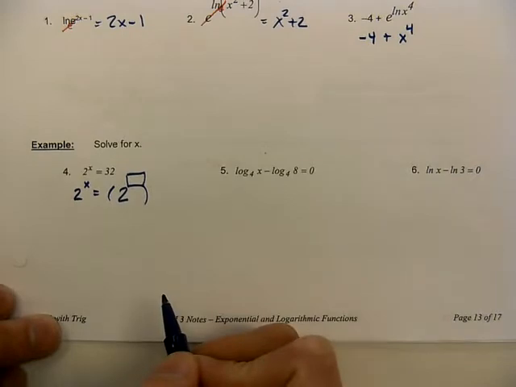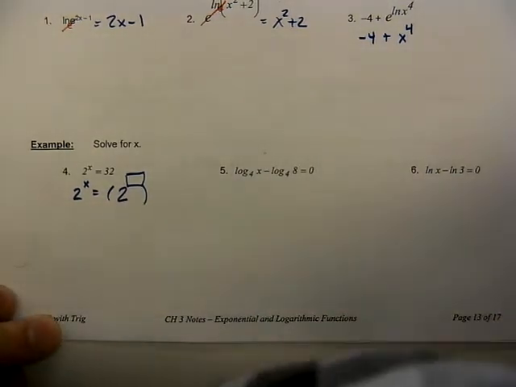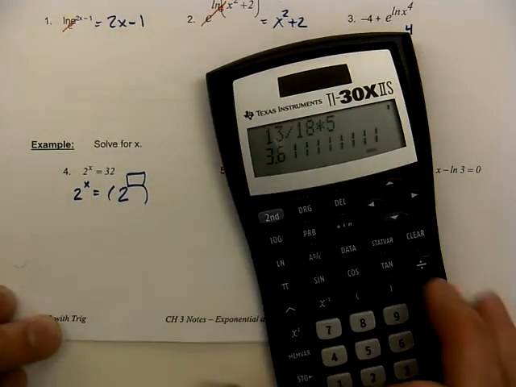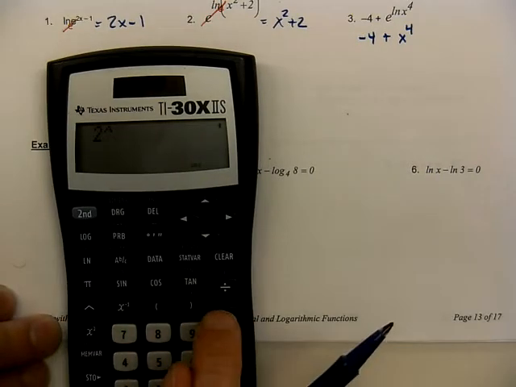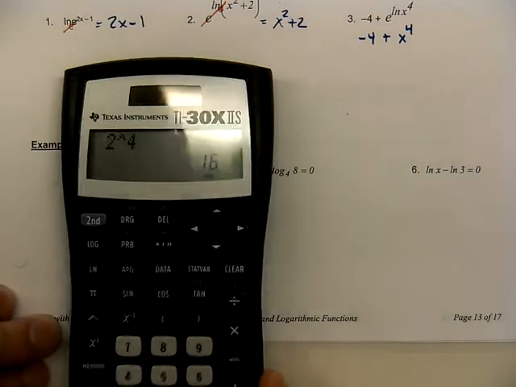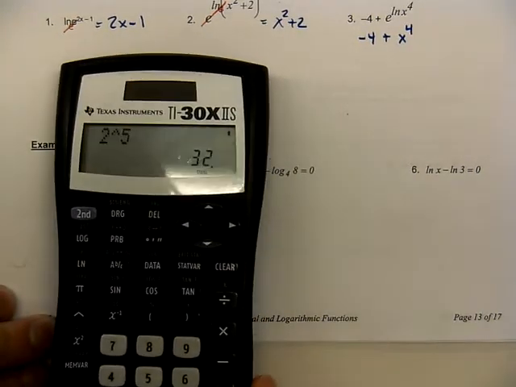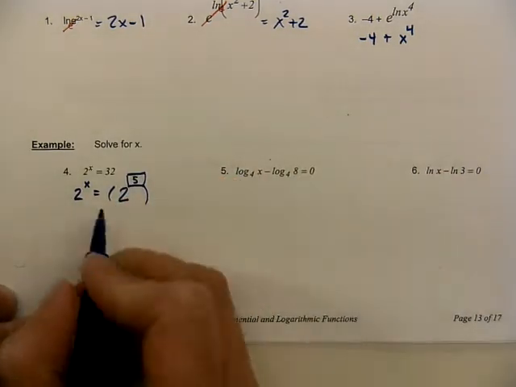What kind of an exponent do I need? I guess I don't need those parentheses there. I got carried away. So 2 to what power is 32? And again, you might not know off the top of your head. You can use your calculator to guess and check, saying, hey, is it 2 to the power of 4? Is that what I want? No, that's just a 16. Is it 2 to the power of 5? Yeah, that's it actually. So let's replace the 32 with a 2 to the power of 5.